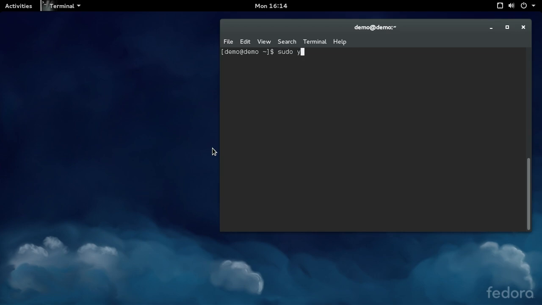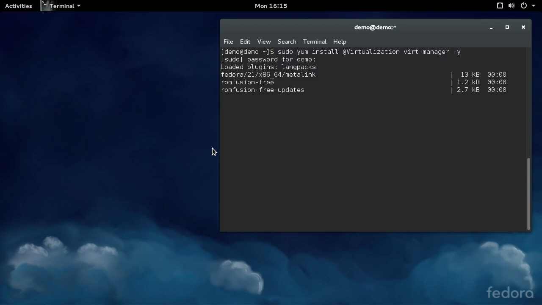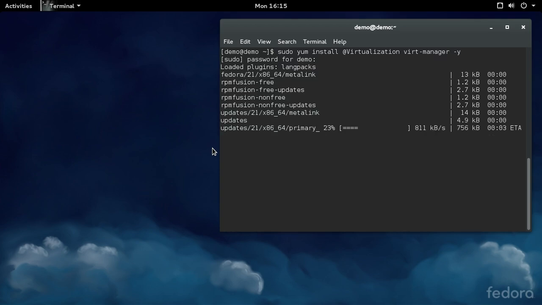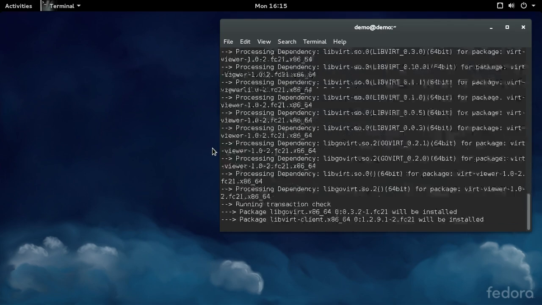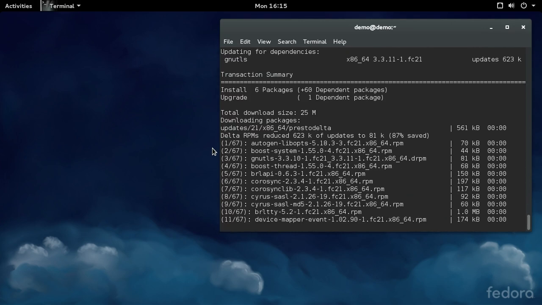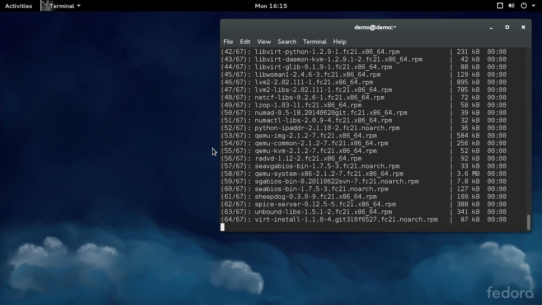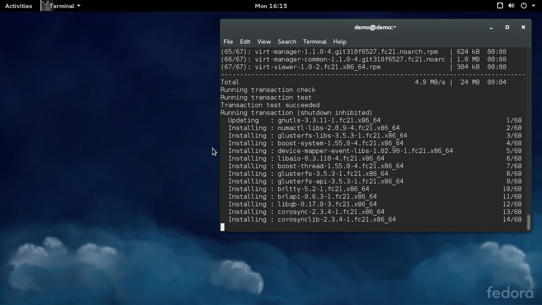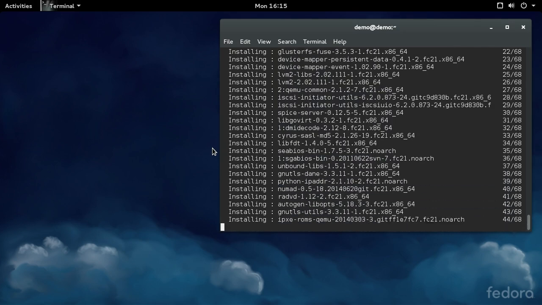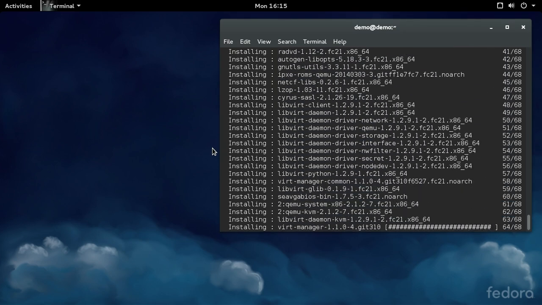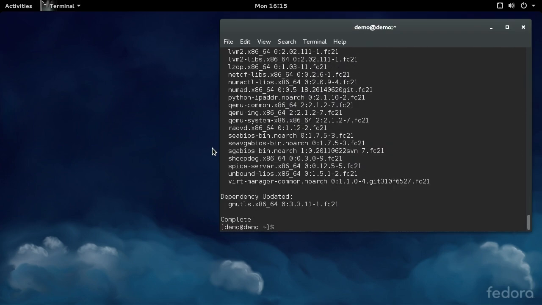First thing to do is to install the virtualization stuff and VirtManager. So there's a virtualization package group that you can install using @virtualization with yum, and then VirtManager itself. The virtualization package is going to install all the libvirt packages, all the QEMU packages, all the KVM packages that you need to get the virtualization environment up and running. And then Virt Manager is just a straightforward and user-friendly GTK GUI application for managing your virtual machines. So I'm going to go through setting up one such machine.